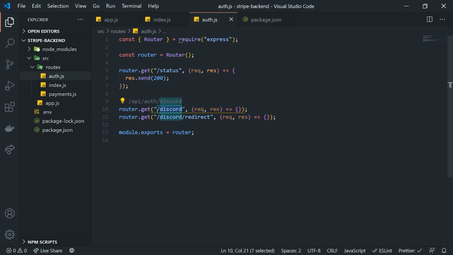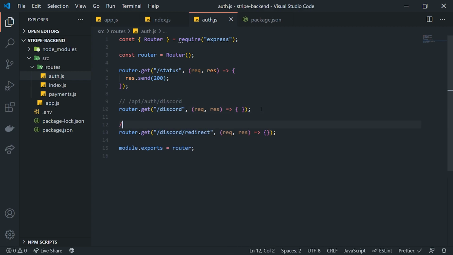That's the URL that the third-party application, whether it's Discord, Google, or Facebook, is going to redirect the user to. That redirect URL is going to be this route over here.